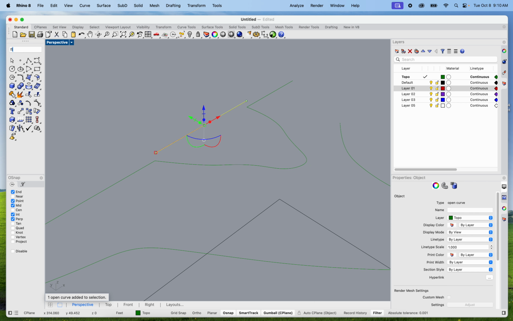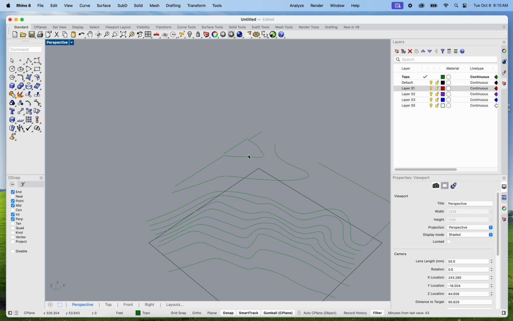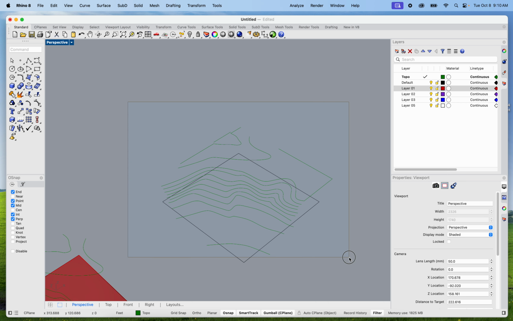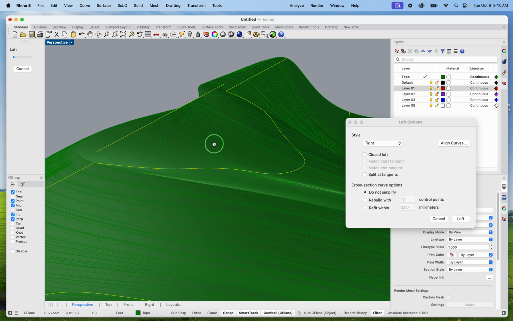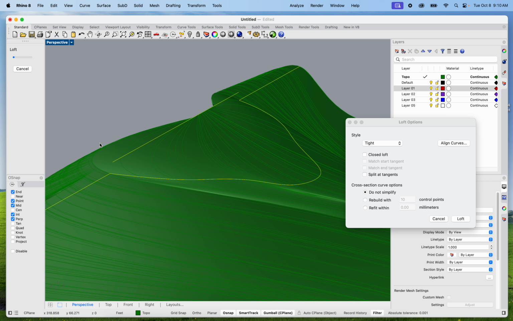If I flip it, so I'm going to type in flip, enter, absolutely nothing visually happens. But let's take a look at that loft again. It's about the same. I guess it bulges a little bit more now. But to be fair, these lines actually have a direction to them as well. So you'll notice, especially when I was tracing this, I always started at the top left and went down, top left, went down, because I want all those lines to be in the same direction.